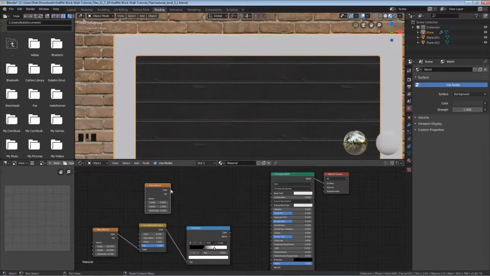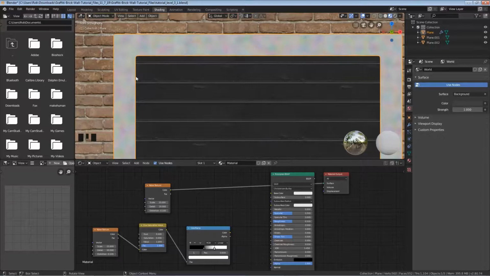So just so you can see what we're doing, I'm going to take the color and just put it straight into the surface here. This way you can see the final result of what this noise texture is doing right in the viewport. So I can see I've used these values from what I pasted in. So I'm going to go to 25, 20, and what is this, -0.1, and hit enter.